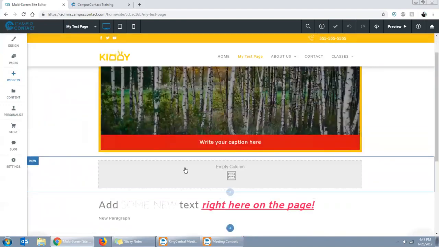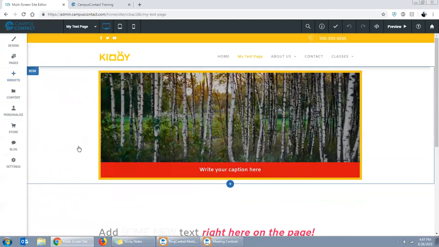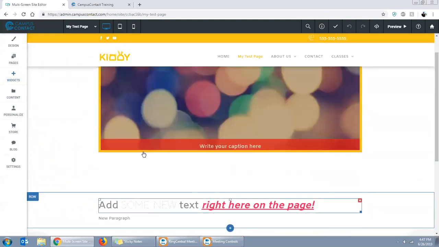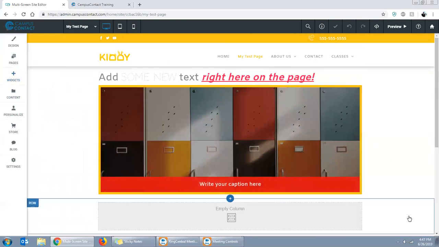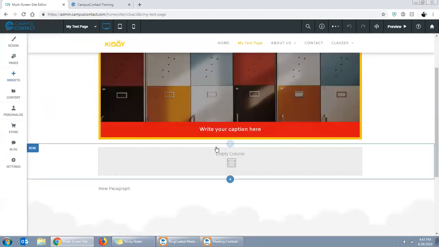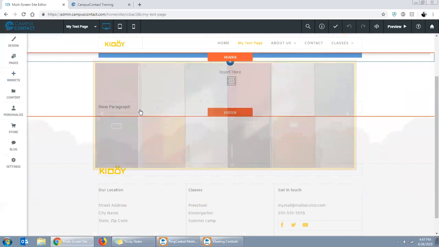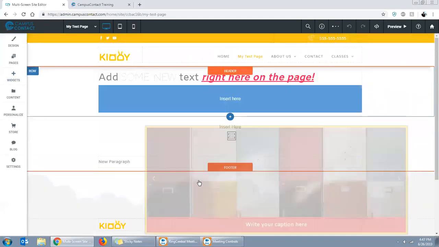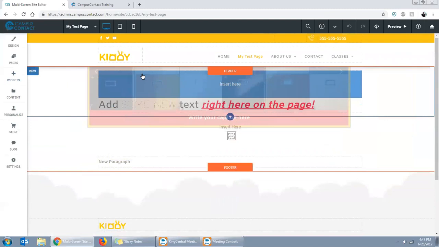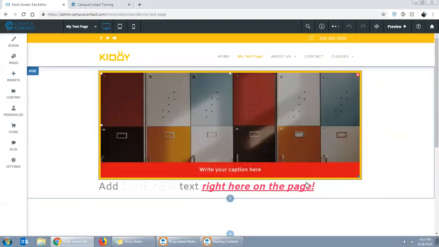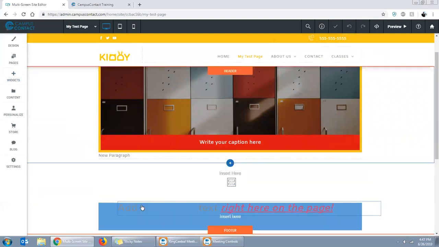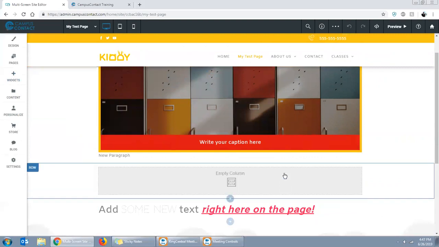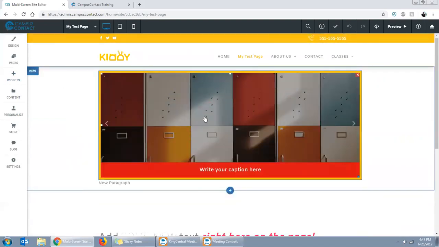Once you've added content to your site, don't worry about where it is initially, because you can drag and drop content anywhere. So if I wanted this text above my photo slider, I can simply drag it from there up here, and now it's above my photo slider. Want to move my photo slider down? Just grab it and move it wherever you want. I can move it anywhere really. I want to move it back above my text. So again, you can see that I can move stuff anywhere I want, and just by simply dragging and dropping it, I can move it around quite easily. So that's an easy thing to do.